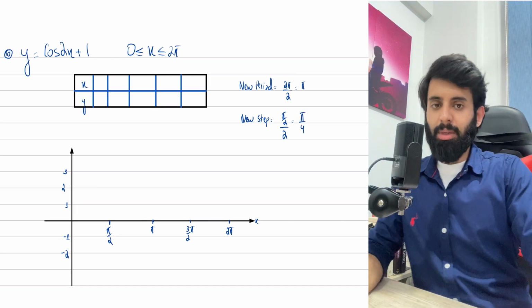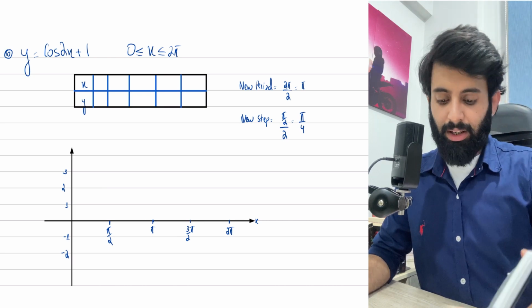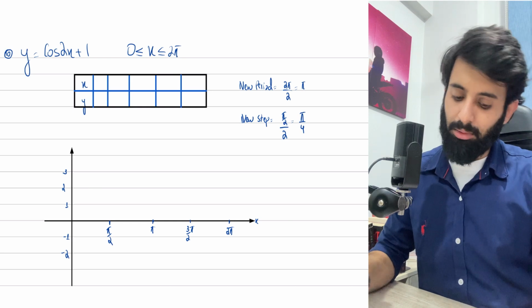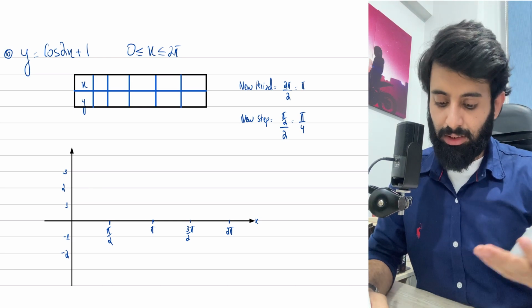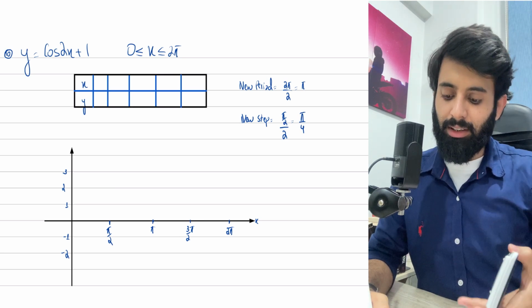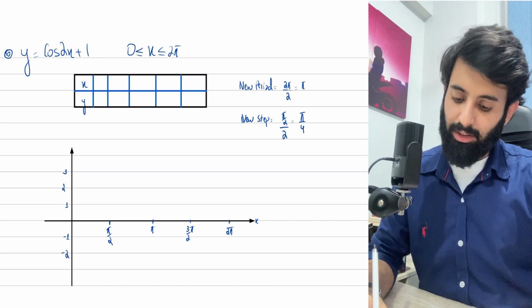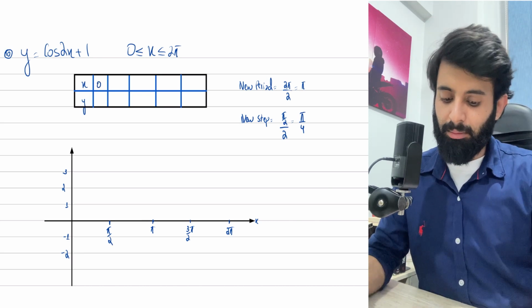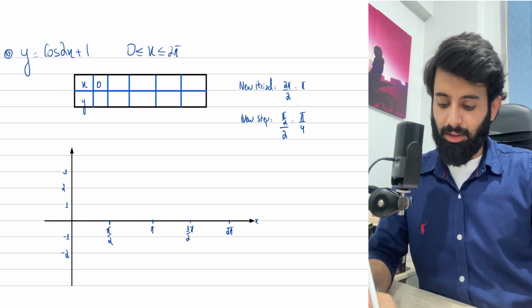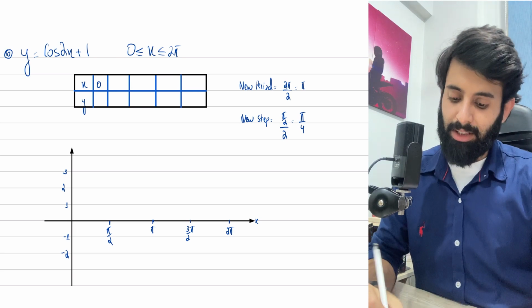And how many cycles will you make? You'll make 2 cycles, not because the coefficient of x is 2, but because one cycle will end at pi, and your range allows you to go up until 2 pi. So you can make 2 cycles. Like I said, I'm not going to be using my calculator. Instead, I'm just going to be plugging in the values one by one and writing them in the table here, but I'll only do it from 0 to pi, because I know the next cycle will be an exact replica.